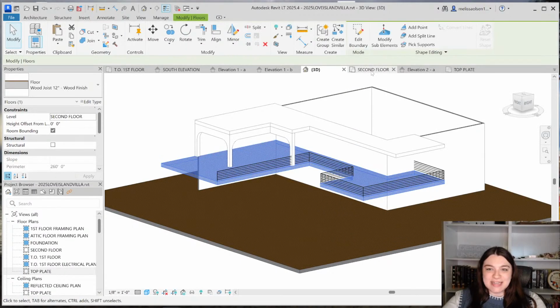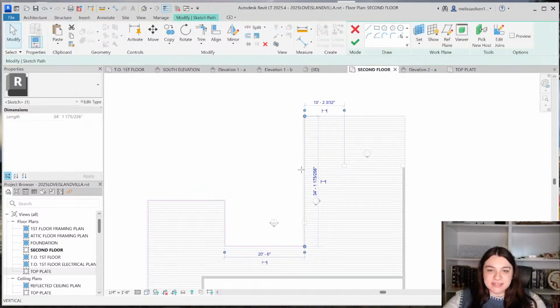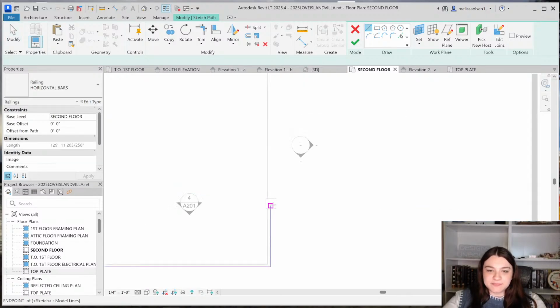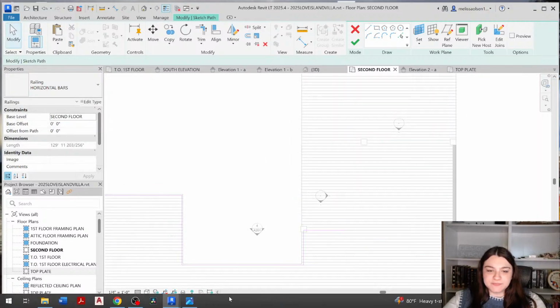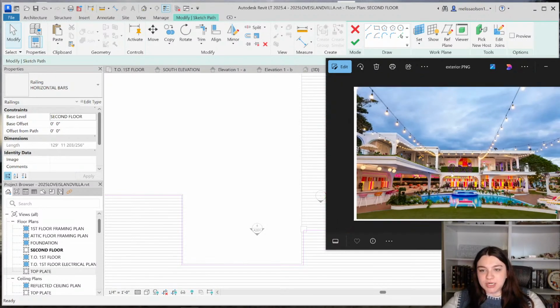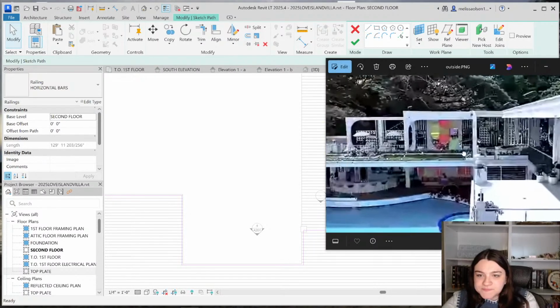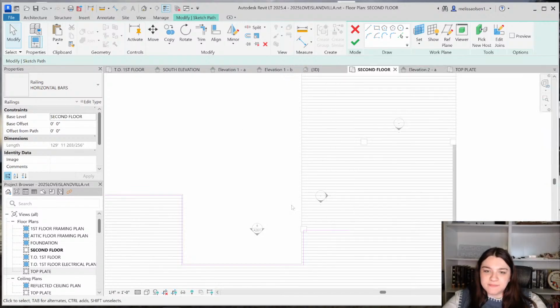I'm going to adjust this really quick, this railing, because I just realized in that picture that it doesn't come all the way. It actually stops here, and then it comes up, and it goes a little bit around. And this is all like green grass roof deck area. So it looks like there's a railing, and then it comes this way, and all this is just grass, which is interesting.